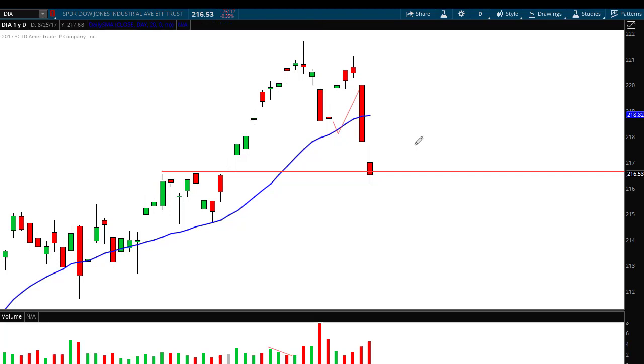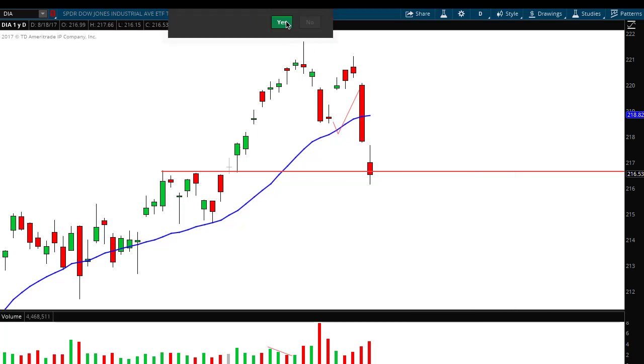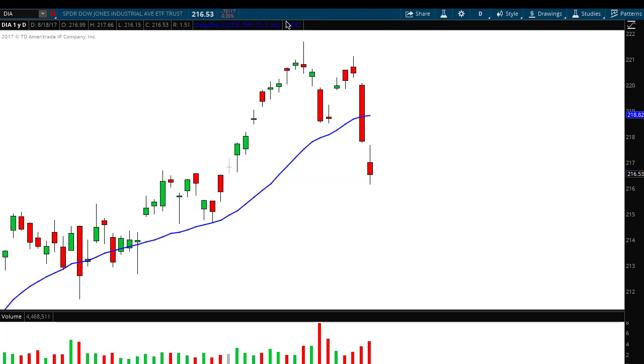Well, let me erase these lines right here. And what I'm going to do is redraw everything all over again so you can get a clear picture of how we do this. I think this role reversal line will actually hold. Again, I'll do it for you so you can do this on your own charts when you get to them. The former resistance here and here was broken right there on the 26th of July. And we have a video on our website that'll direct you to. It's called the role reversal.